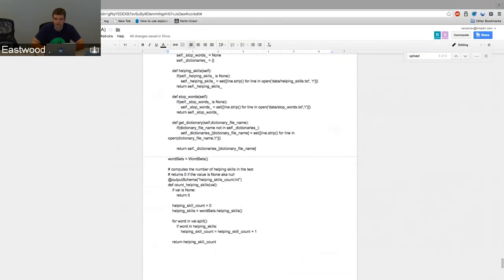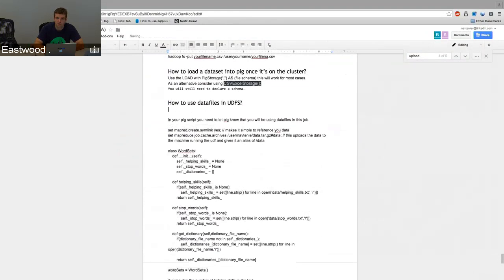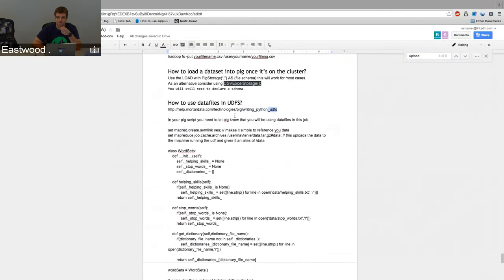They built a whole business around the ability to write Python UDFs and write Pig scripts where you don't have a good understanding of how the underlying infrastructure works, or you don't have a lot of control over it, and it's difficult to deploy stuff. So they built a business around that. This page on writing Python UDFs is a good reference for some of the details.